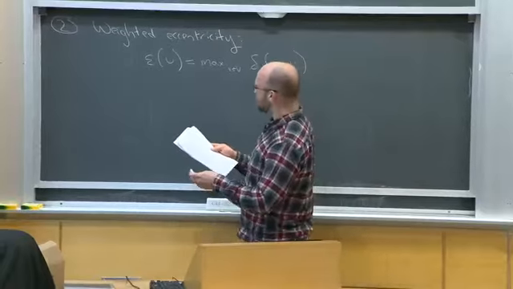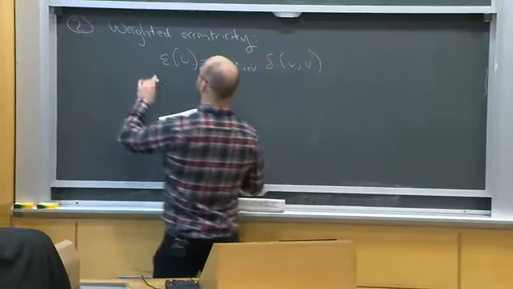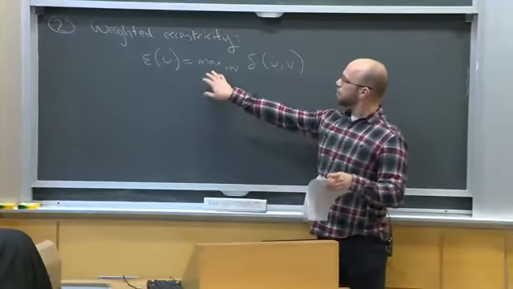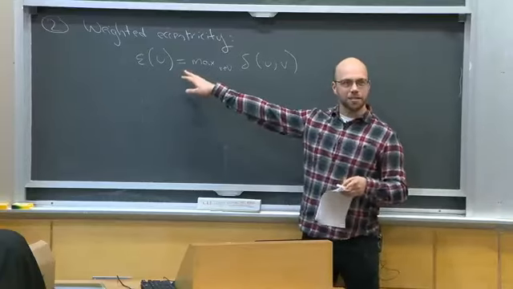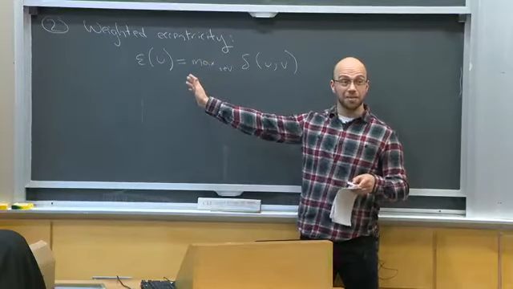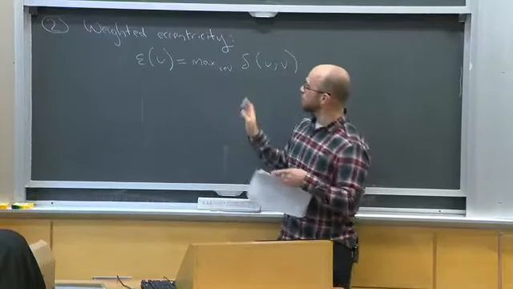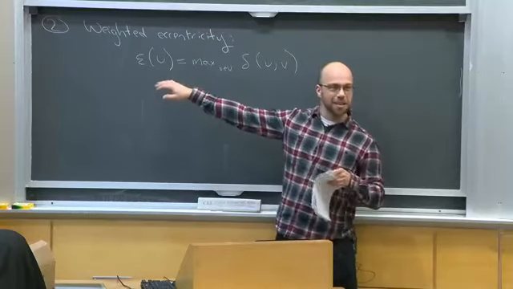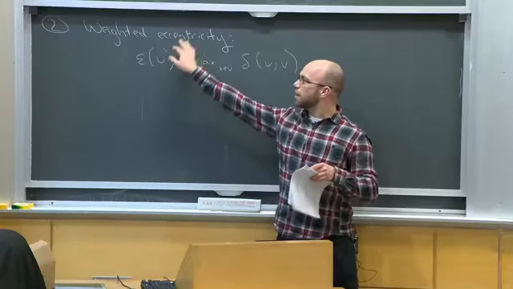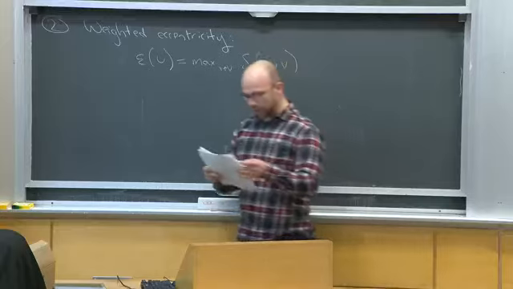Just like the problem we had two problem sessions ago, the eccentricity is associated with a vertex. It's sort of like the distance to the farthest away thing in my graph. And now the radius of my graph tries to find the most central vertex, which is the minimizer of weighted eccentricity. And we call that the weighted radius.